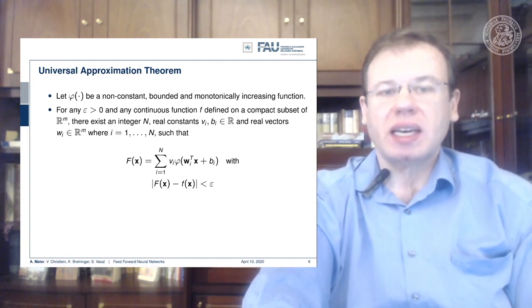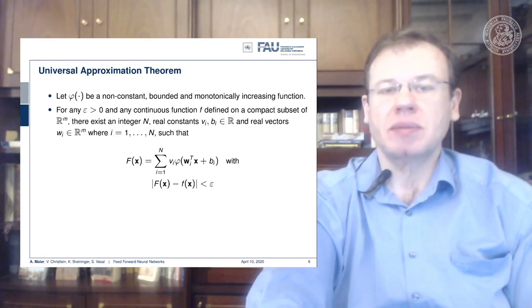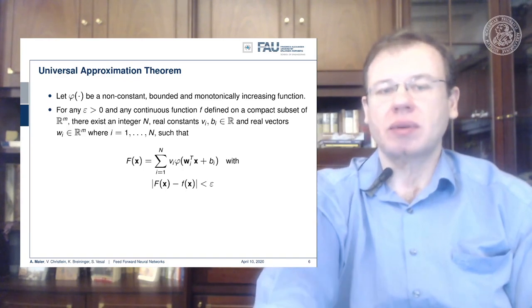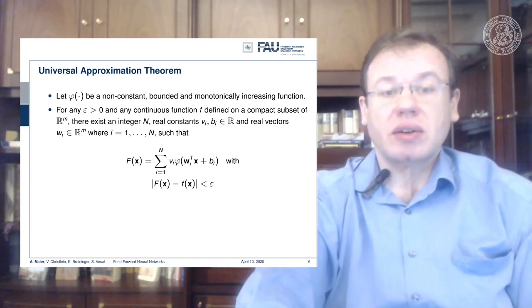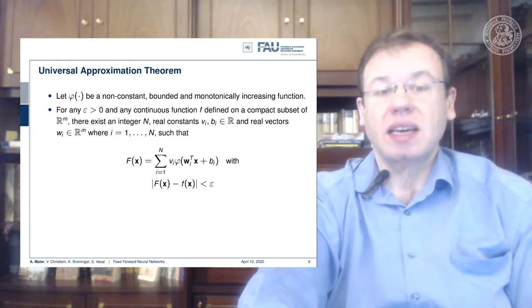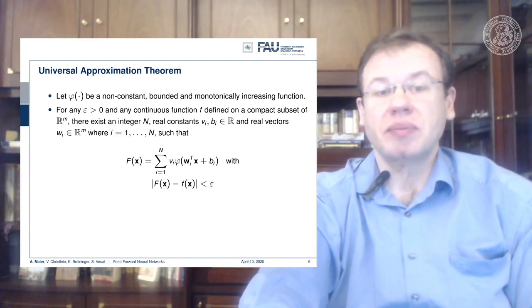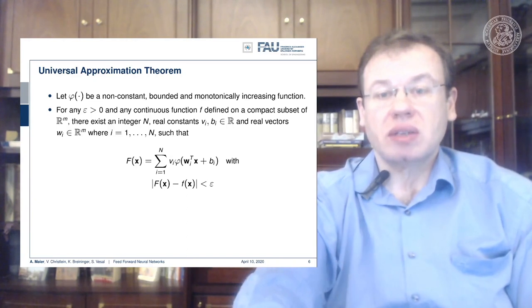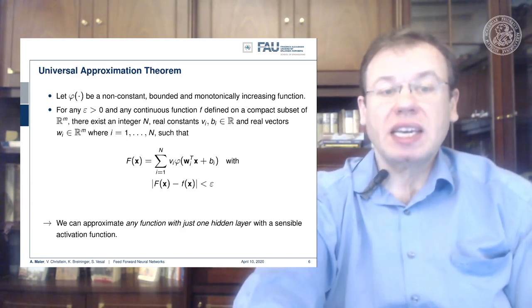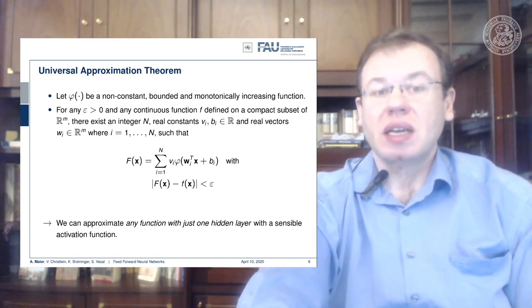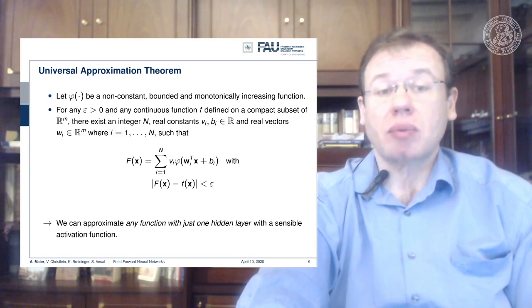Capital F of x is our approximation. The approximation is a linear combination of nonlinearities that are computed from linear combinations. If you define it this way, you can demonstrate that if you subtract capital F from the true function f, the absolute difference between the two is bounded by a constant epsilon and epsilon is greater than zero. That's already a very useful approximation. But right now it doesn't tell us how large epsilon actually is. Epsilon may be really large. But the universal approximation theorem also tells us that if we increase n, if you increase the number of n, then epsilon goes down. And if you approach infinity with n, epsilon will approach zero. So the more neurons we take in this hidden layer, the better our approximation will get.